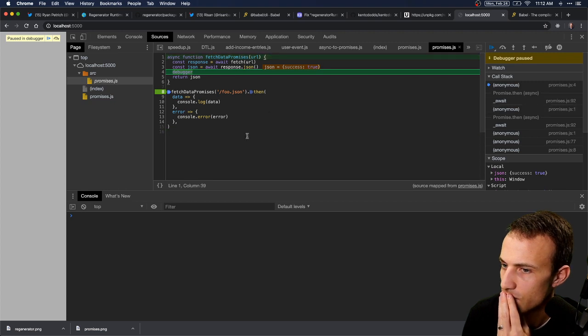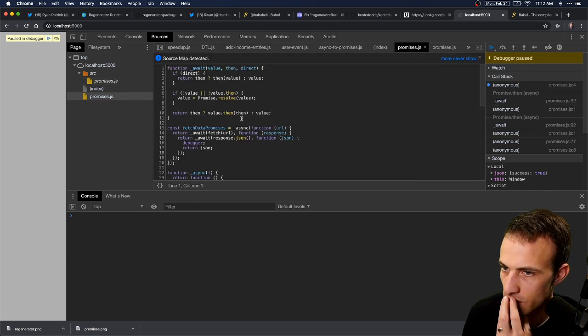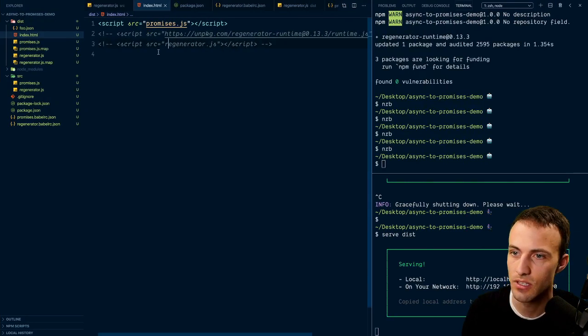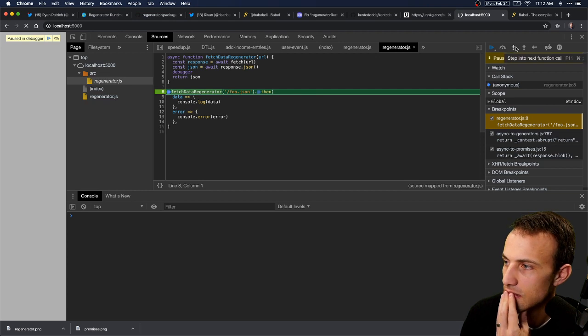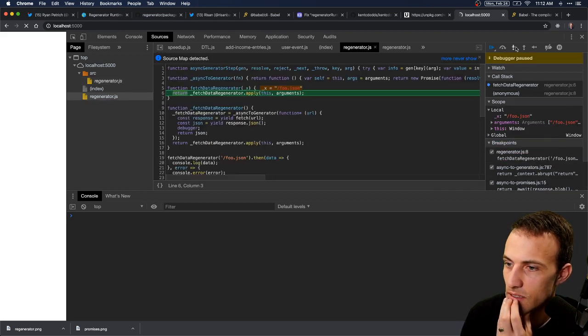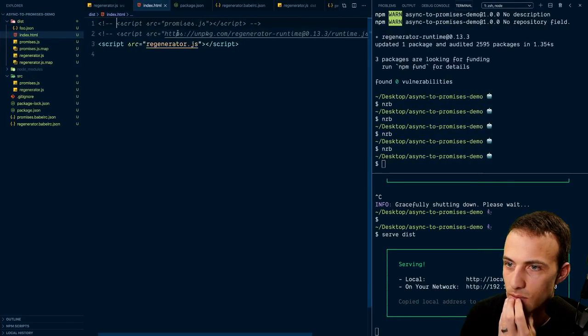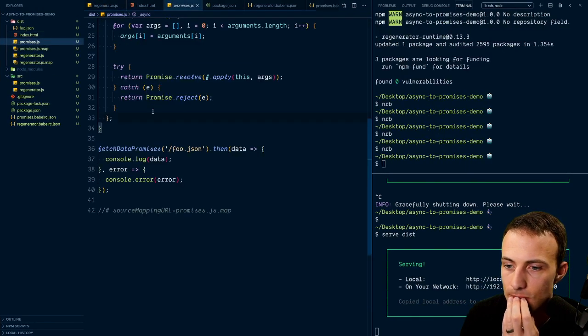That is weird that it should be taking me to this just like it does with the generator one, but it's not. Yeah, see, I should be able to dive in like that. But it's not letting me do that. What's different?